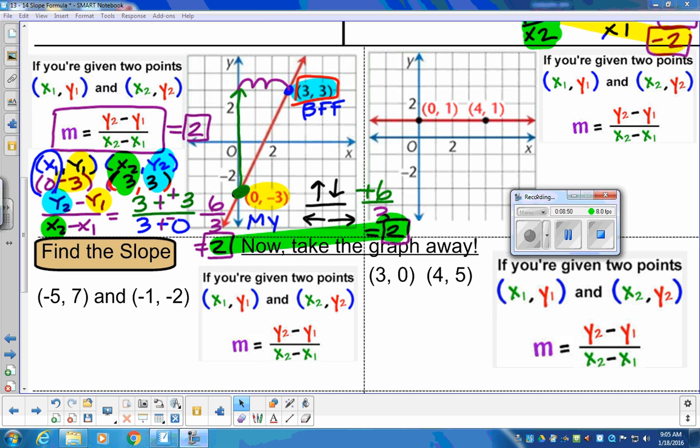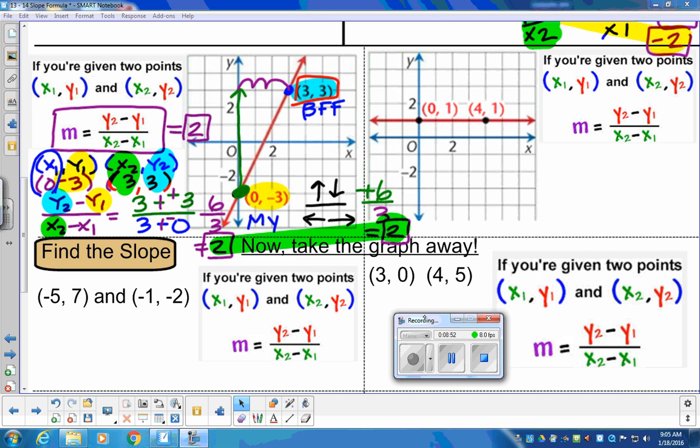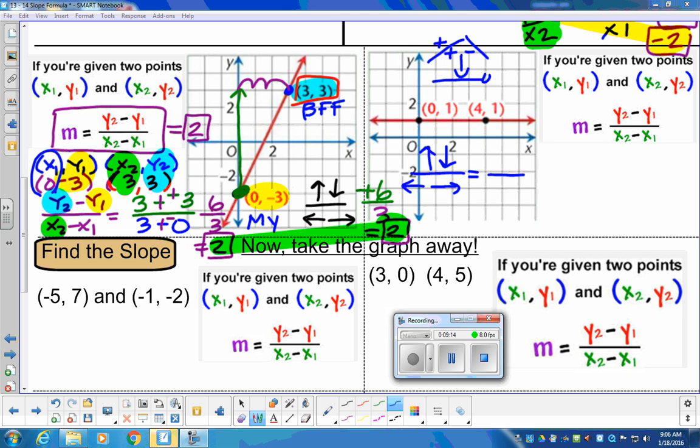Okay, one more where we still have the graph. We're going to prove it both ways, and then after that, we're going to start taking the graph away. So we're going to talk about rise and run here. Up and down on top, left and right on bottom. Now, some of you might be able to look at that graph and say, wait a minute, that is not a scary line at all. That has a slope of 0. If you think of slope man saying positive, negative, positive, negative, undefined, and 0. There's our slope man. So you would say that has a 0 slope, but let's prove that.